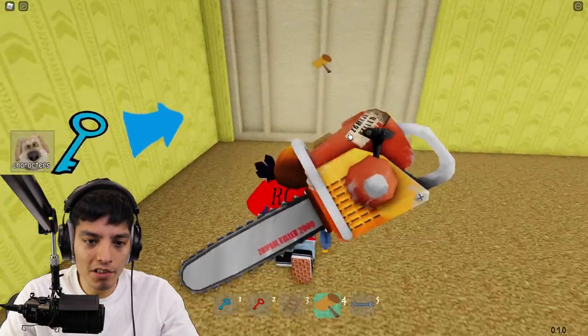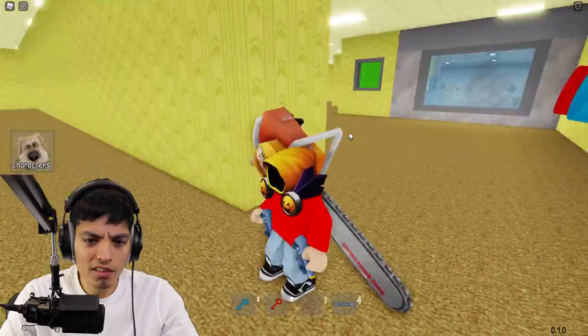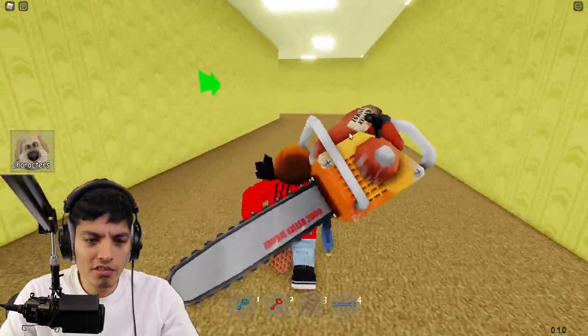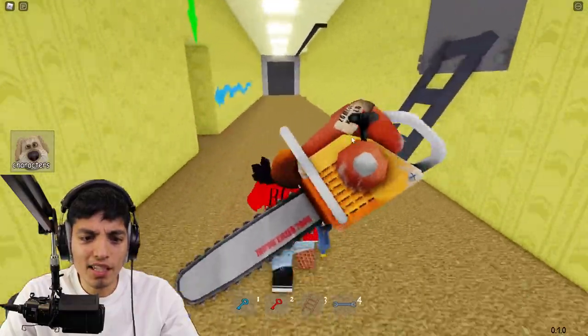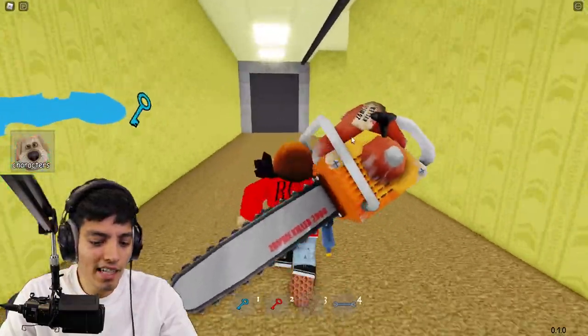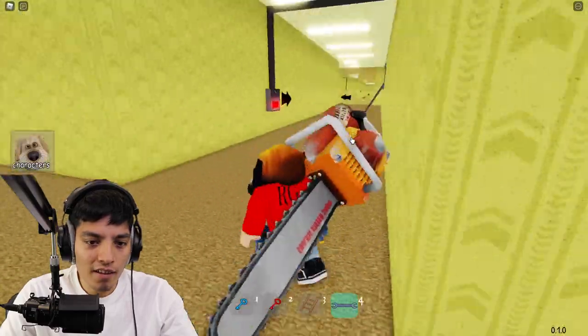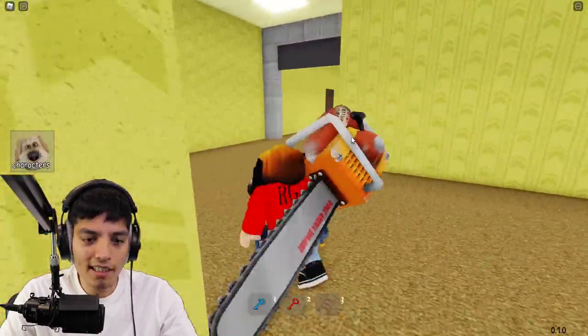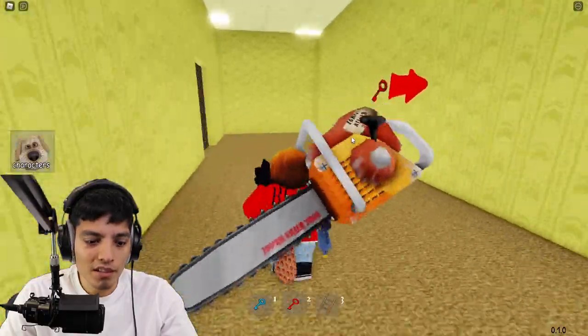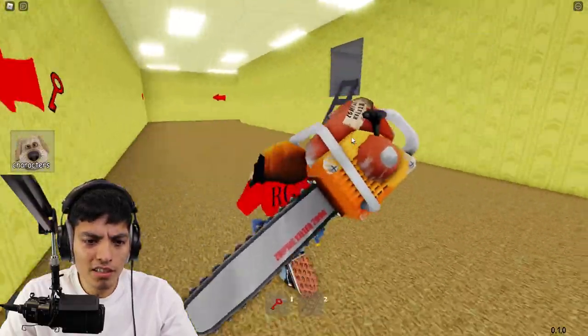Okay, now we use the hammer. Break down this wall. What the heck? Okay. Okay, so the green arrow, but we don't have a green key. So I'm not sure how that's gonna work. Okay, we actually have to use this tool here. And this should work. Nice, it opened up this door. Okay, now blue key?